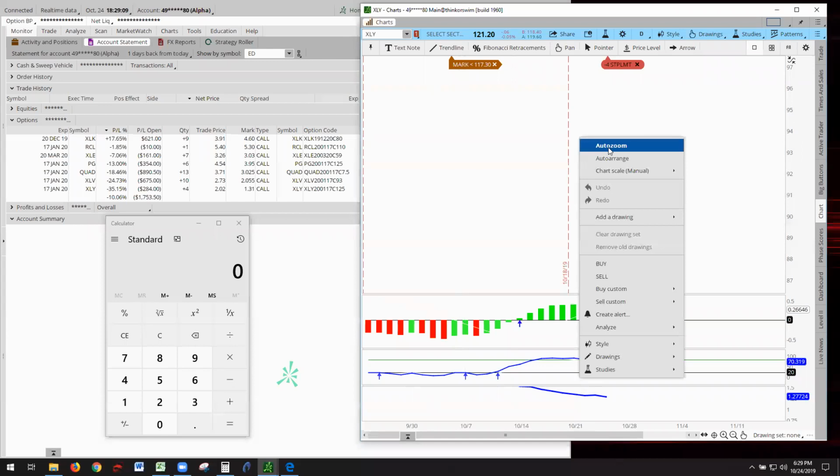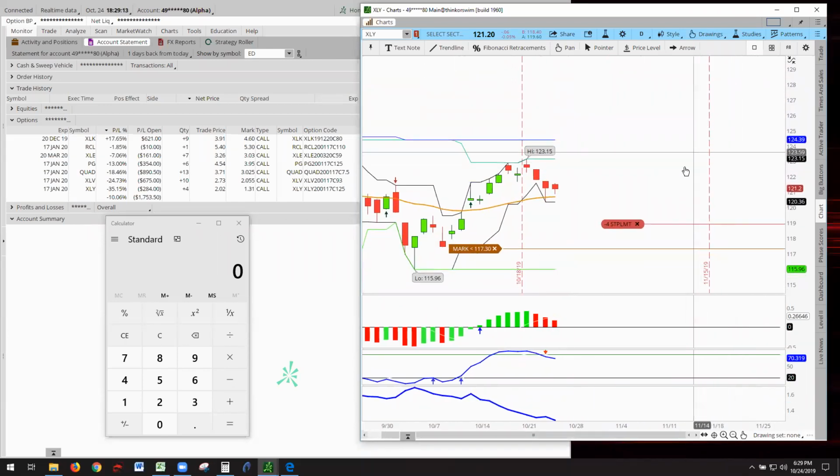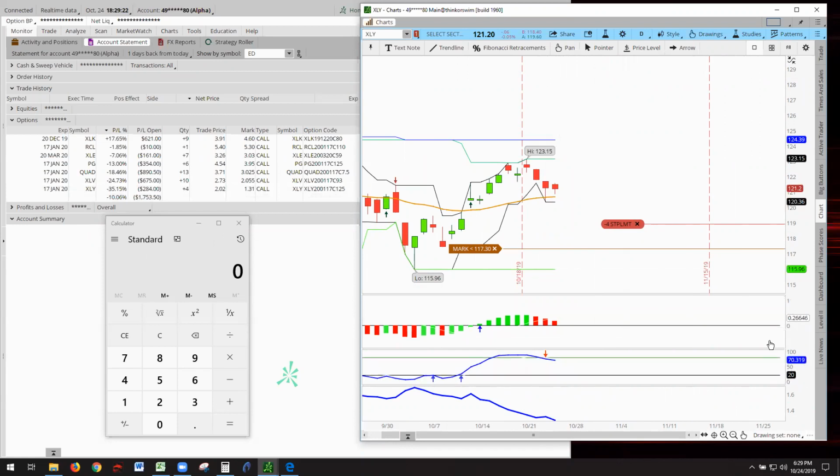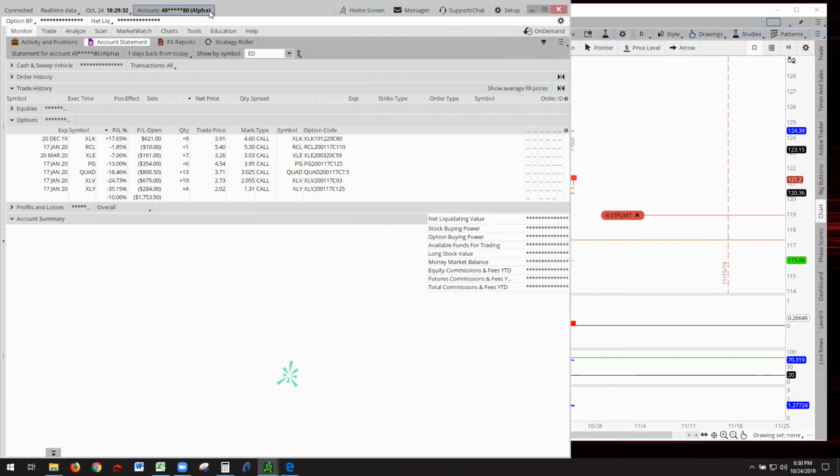All right, we got our data, and there we are. We're XLY, and it's coming down into the hover zone. It's getting a little bit dangerous, but we do have till January. And depending upon other parameters I use, we'll see if we are going to go for a Hail Mary or just take it.